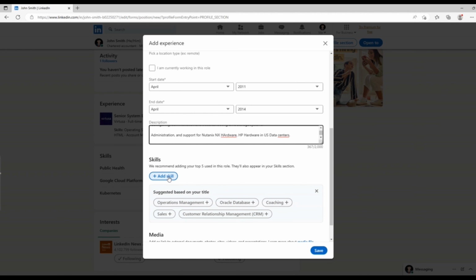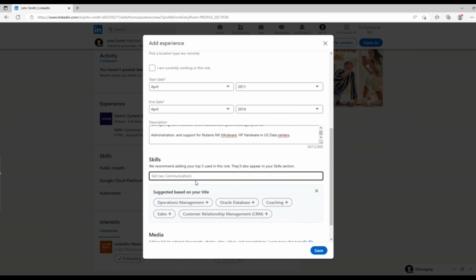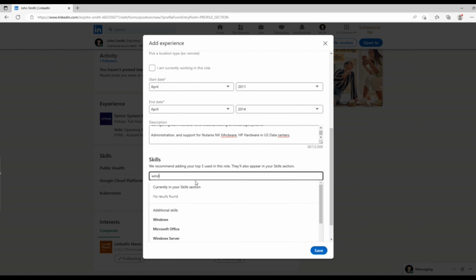So as I have mentioned before, this is the exact place where you need to include your skills in the relevant job role. There are multiple places you can include your skills. Make sure in this section also you have included your skills. These are the relevant skills in the relevant job role.